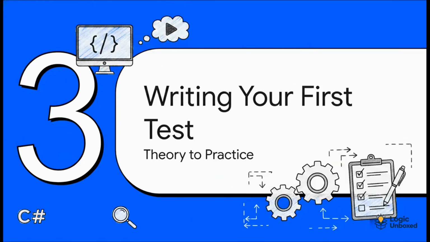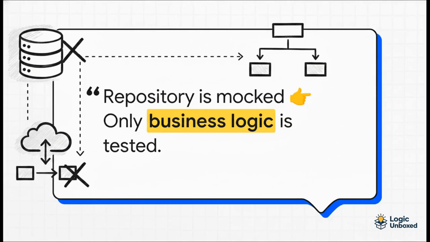All right, enough talk. Theory is great, but let's get our hands dirty. How do you actually write one of these tests? Okay, if you remember one thing from this whole explainer, let it be this. This is the golden rule. Test the logic, mock the rest. Your job is to test your business logic and only your business logic. Anything else it talks to, the database, some other API, you fake it. You create what's called a mock. This keeps your tests super fast, totally reliable, and laser focused on what actually matters.